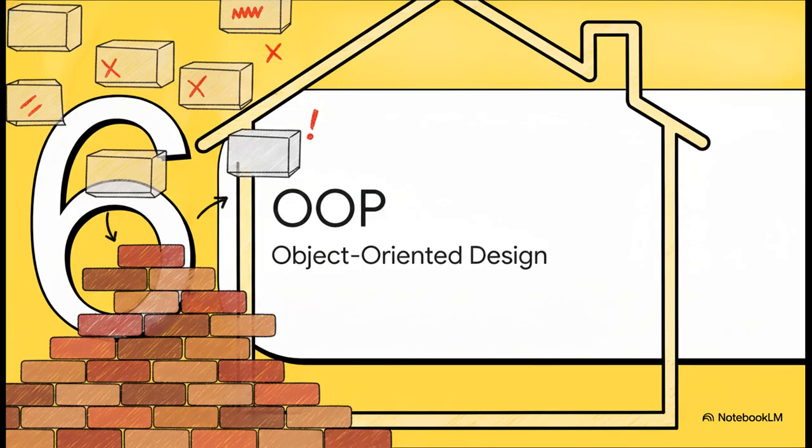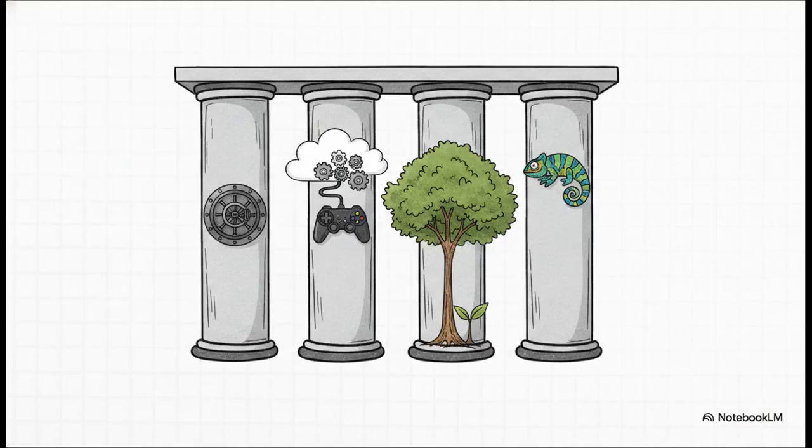Section 6. Object-Oriented Programming. So, the crucial point is that to really construct the entire house, we need object-oriented programming, which rests on four main pillars. Encapsulation wraps data and functions together for security. Abstraction hides all the messy internal details, showing only what's essential. Inheritance lets a new class steal properties from a parent class to save you time. And polymorphism lets different objects share the exact same method name but behave uniquely. Together, these let programmers securely and efficiently model real-world concepts.